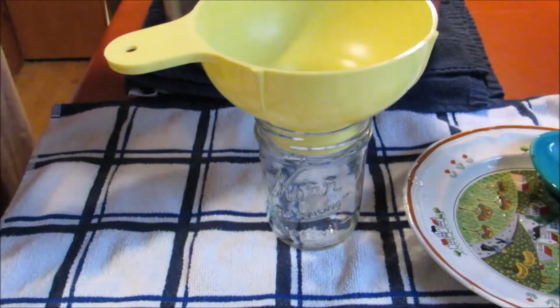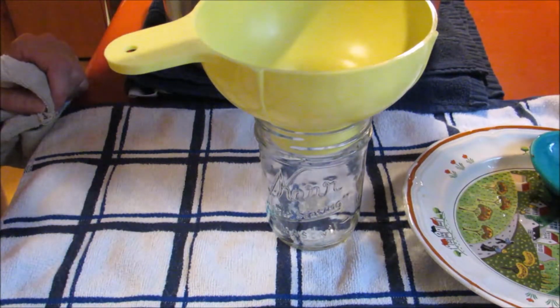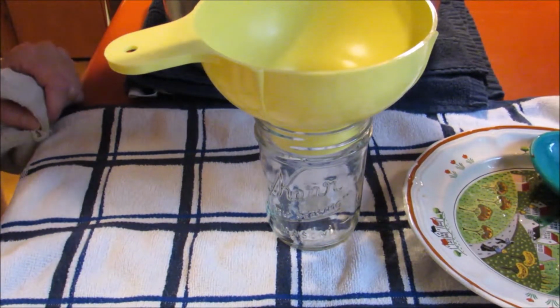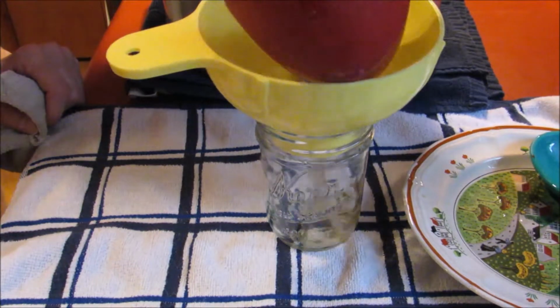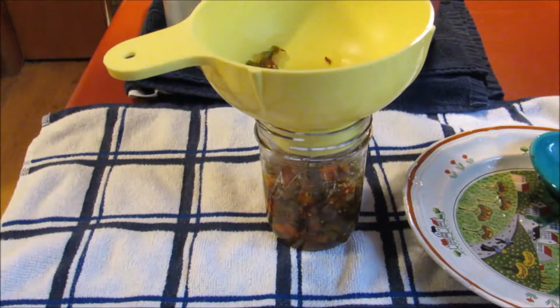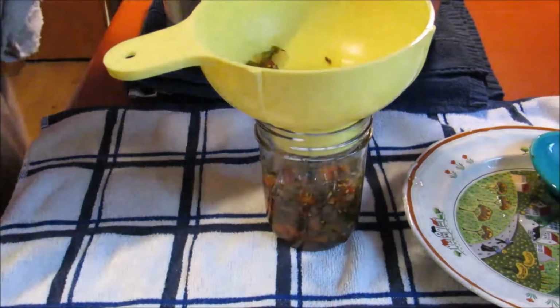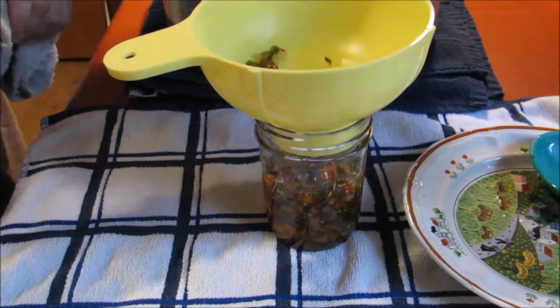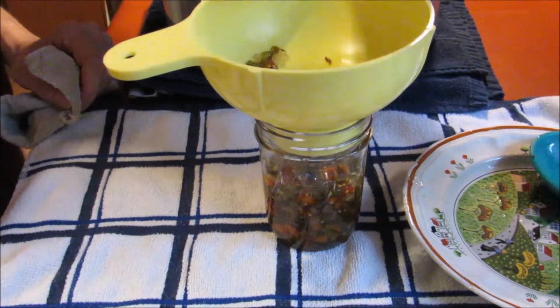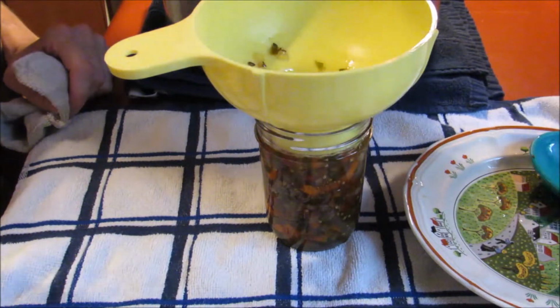Alright, we are finally ready to start jarring this up. I'm hoping I got you in frame. It's thickened up a little bit and smells really good. I wish I liked peppers to give this a try. We're going to leave, let me check the headspace on this. 1/2-inch headspace. This is going to process in a water bath canner for 15 minutes, since I'm doing the small 8-ounce jars.